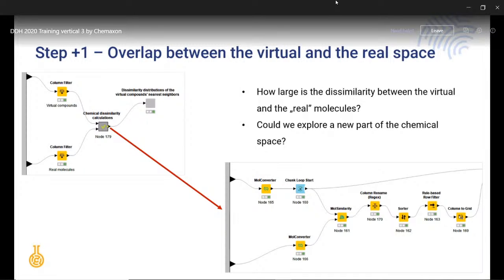If we do this overlap analysis, we will be able to see how large the dissimilarity is between our enumerated virtual compounds and their real analogues from the enamine database, and we will have some information about whether we are really exploring a new part of the chemical space, how far away we got from the space of the original virtual molecules.